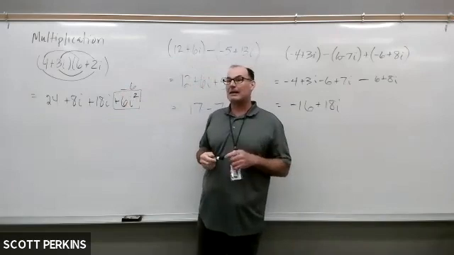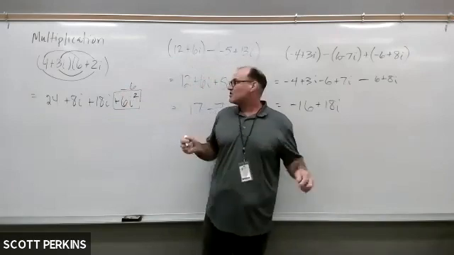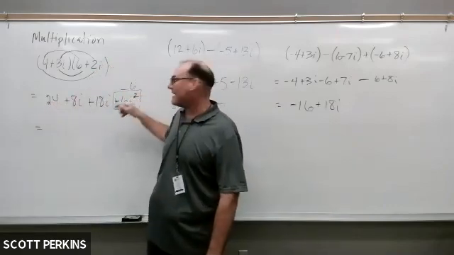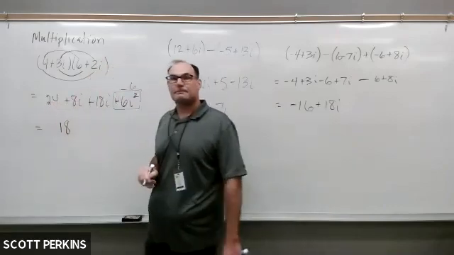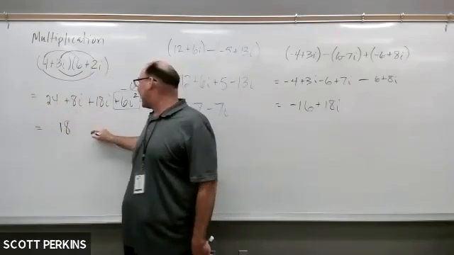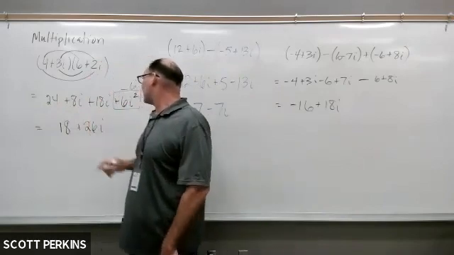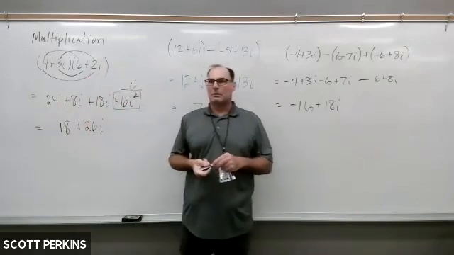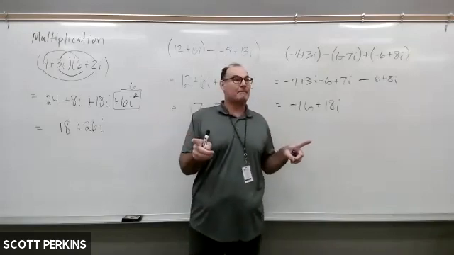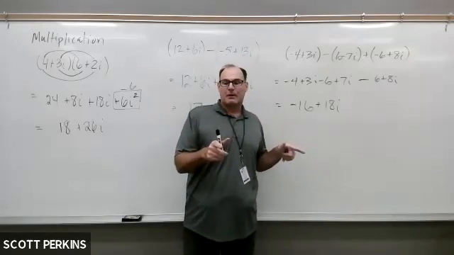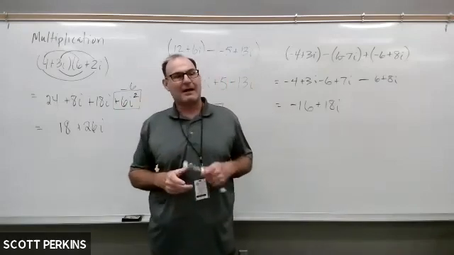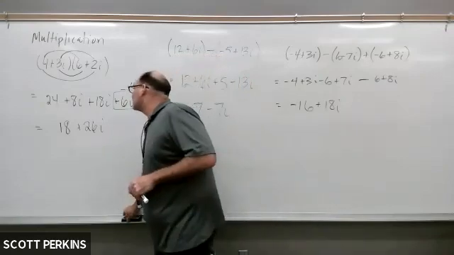Now I'm ready to add my like terms. So my real part, I've got the 24 up here. I've got the negative 6 right here. That is 18. And then my imaginary parts, 8i plus 18i is 26i. Does everyone see what I did there with that i squared? That's the key step. All right, do the problem that's to the right, exercise 8. 5 minus 4i times 7 plus 2i.